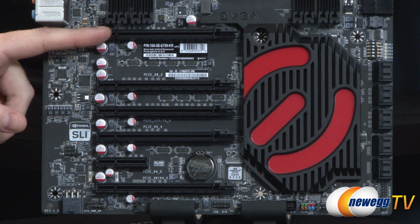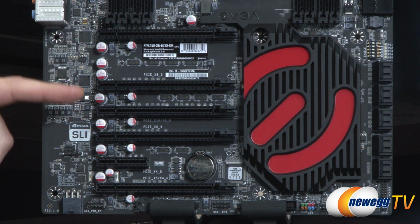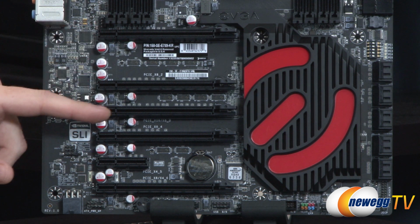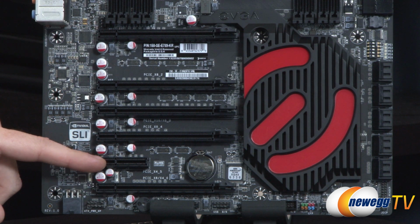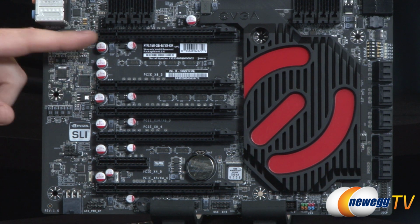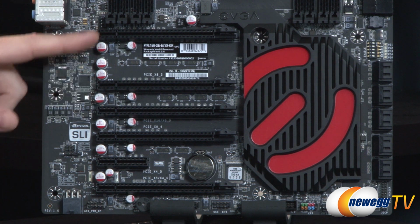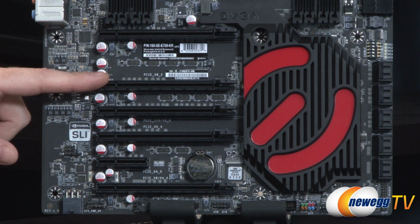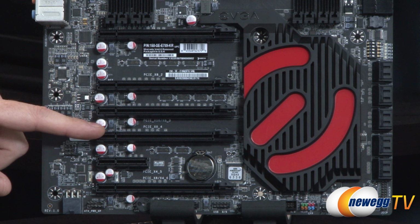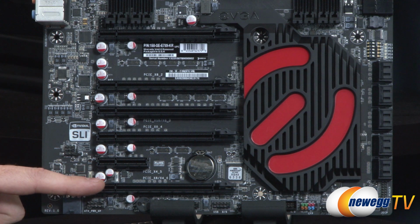Now for your 40 lanes, you have distribution that's available in different configurations, but you've got full-length X16 slots, 1, 2, 3, 4, and 5 of those. You also got another X4 slot right there. These top 2 slots here are tied together, so the top one's going to run at X16, or these will both run at X8 if you're populating both of them. This one here, the 3rd slot, will also run at X16, or it will run at X8 if you're populating both of these. And then finally you have this one down here, which is going to run at X8, which is totally sufficient for SLI or Crossfire X configurations.